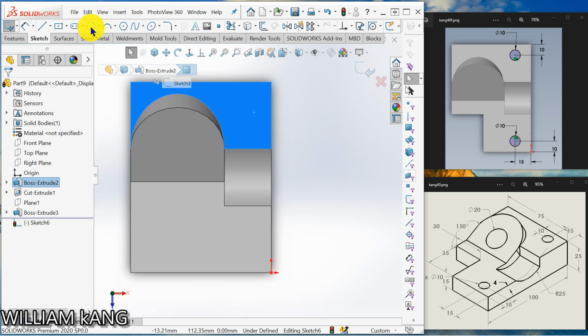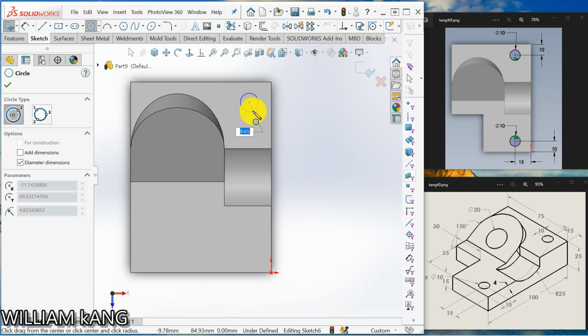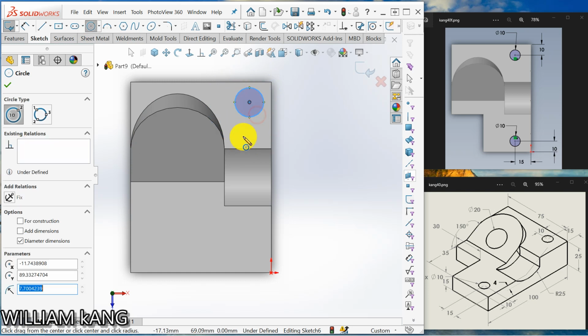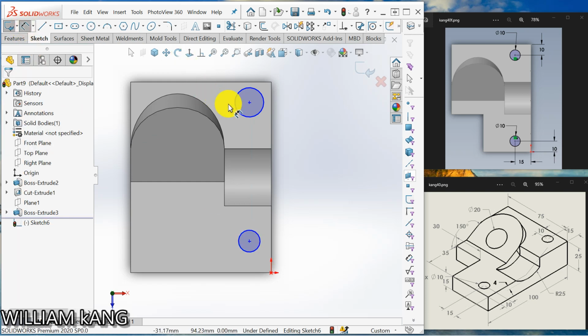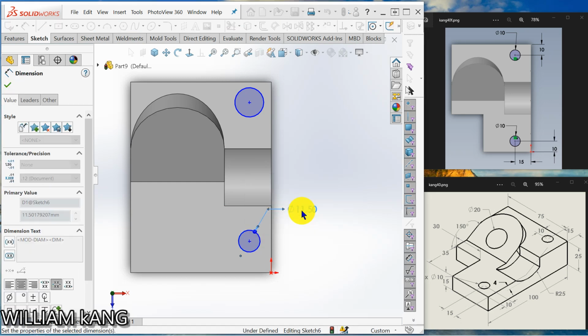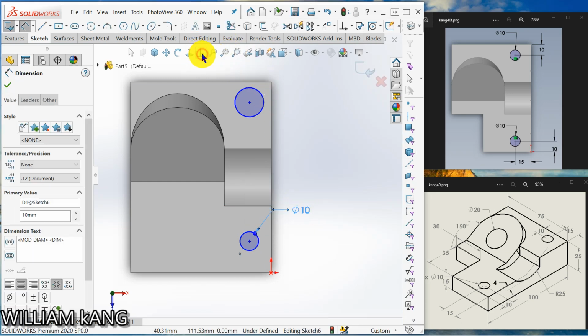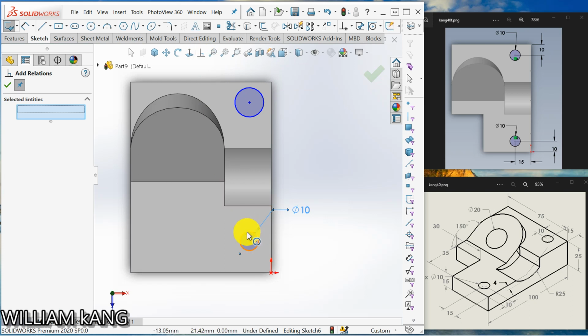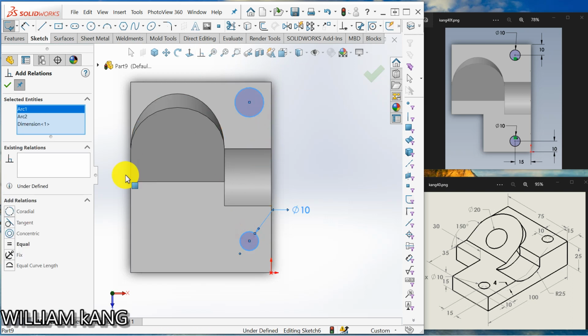We draw circle. Okay. We draw another circle. Dimension this one 10. Okay. We make these 2 circles equal.